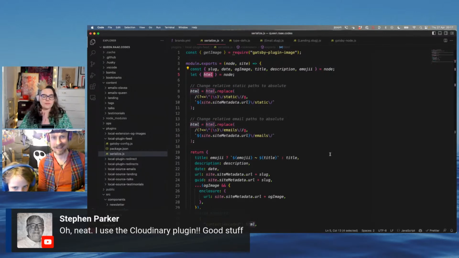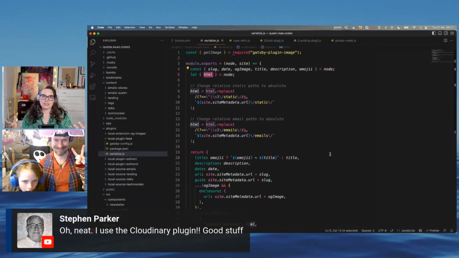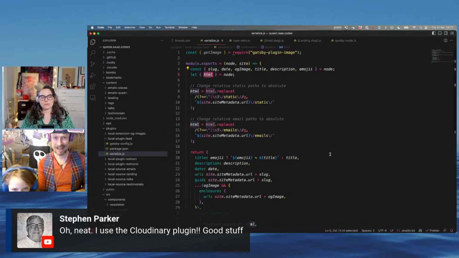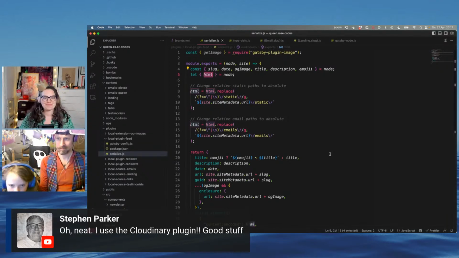Oh, Steven, we might want to interview you because our newest project for Cloudinary is to interview people who use Gatsby and the Gatsby Cloudinary plugins to see how they're used, what can be improved, and that kind of stuff. So I'll reach out to you about that.